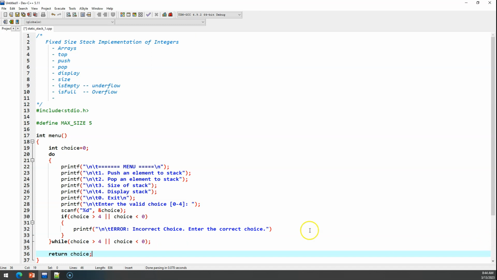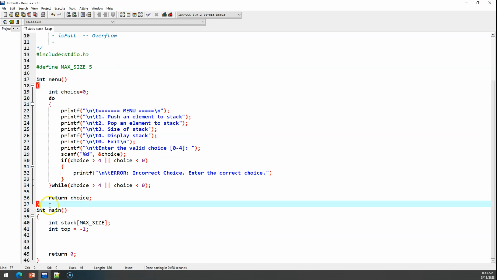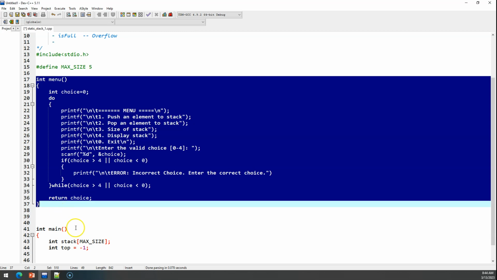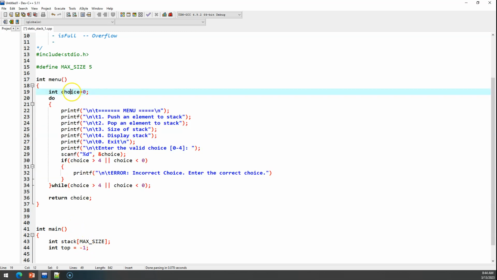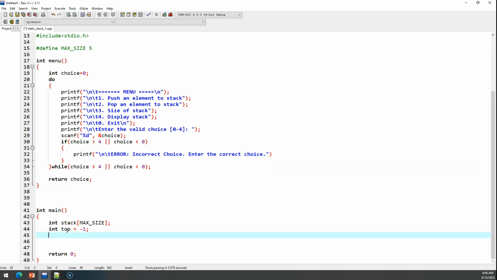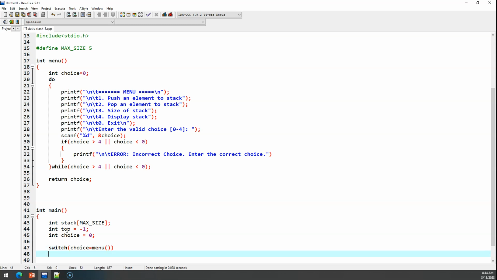Now what is this function going to do? This function will provide the menu, and then it will return the choice the user has entered. So where do we keep that choice? Let's have int choice equal to 0. Now we should have a switch case which will invoke this function.